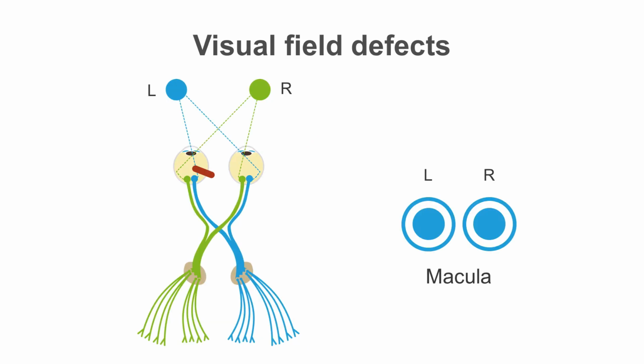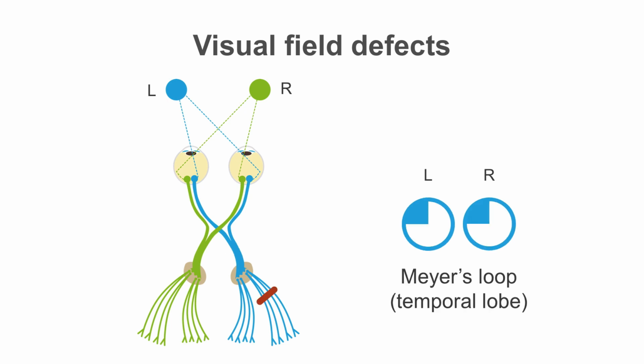You should begin by observing the portion of the visual field where the image strikes the retina. Lesions involving the macula, the central area of the retina, lead to macular or central vision loss. Lesions of the optic nerve before the chiasm will result in complete visual loss from that eye. Lesions in the optic chiasm will lead to bitemporal hemianopsia, where vision in the temporal fields of both eyes is lost.